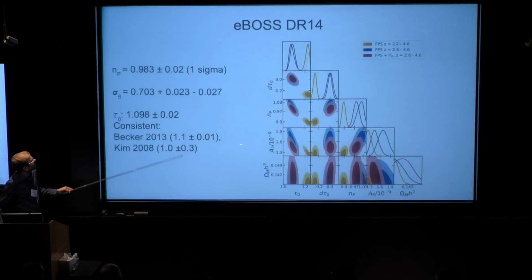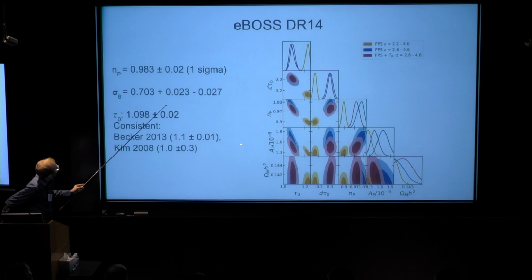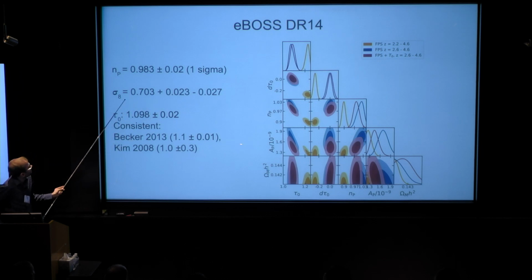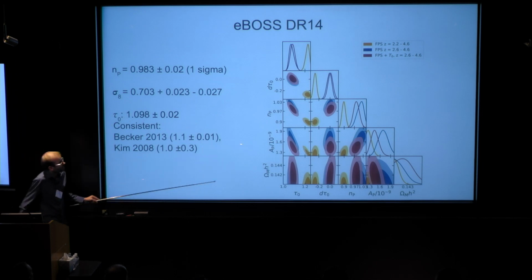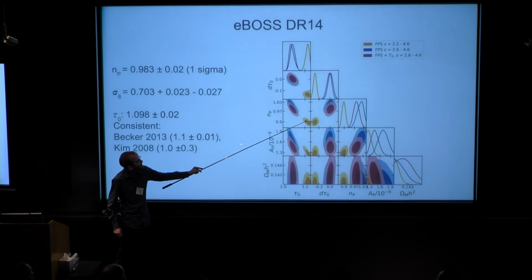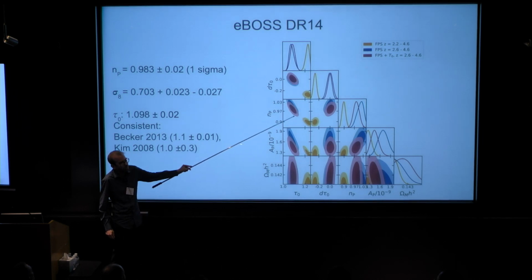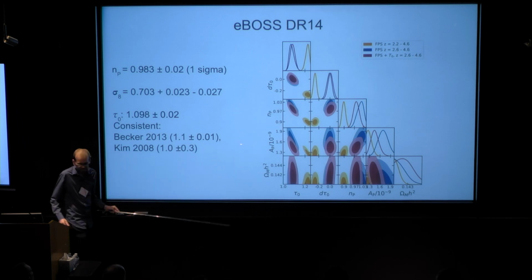So we've measured n_P, which is the slope. This is equivalent to the slope n_s, the Planck slope. And we've also measured sigma 8 and the amplitude, which is written here. I have 3 chains here. This one is using all the eBOSS data. This one is throwing away the 2 lowest redshift bins, this blue one. And then this red one has a prior on the helium ionization model from some other data.